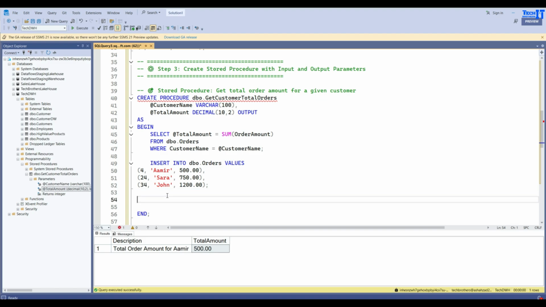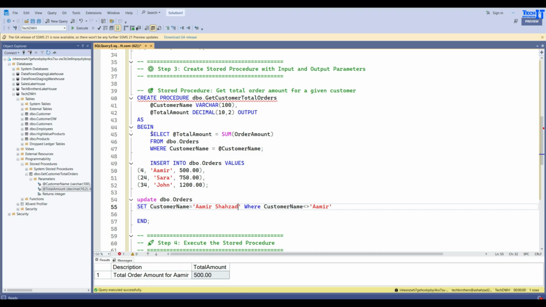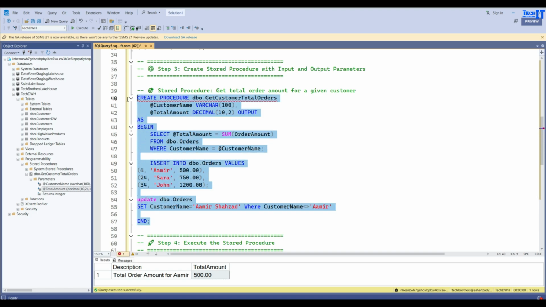Also, let's say I will say update dbo.orders, and now we say set customer name equal to, let's say, Amir Shehzad, where customer name is not equal to Amir. So I am updating all the records where customer name is not equal to Amir Shehzad. I'm just trying to tell you there are multiple things that you can do in this stored procedure. Here is our select query, here is our insert query, here is our update. All these things can be done in one stored procedure.